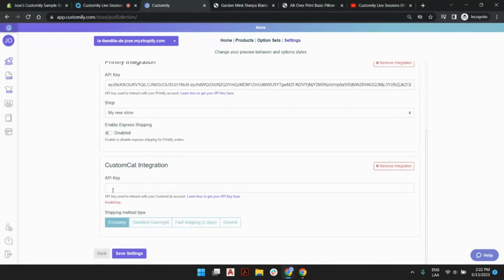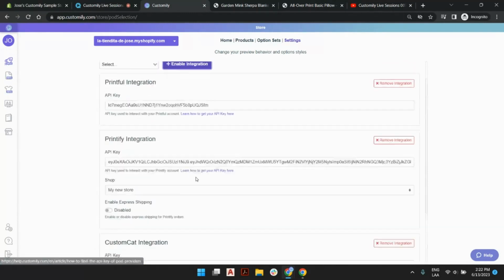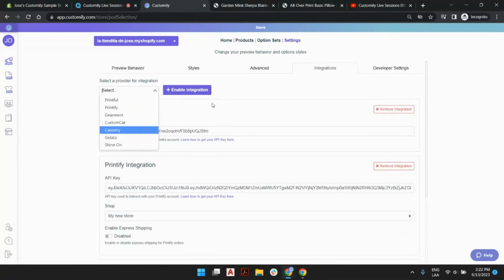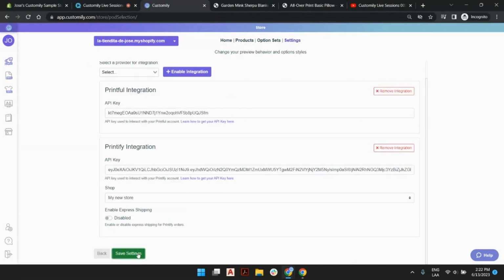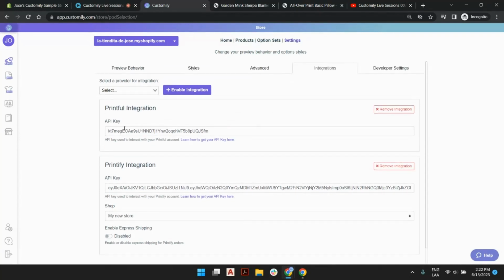You will need to input the API key. If you don't know where to find that API key, click on this link. It will take you to our help center and show you exactly where you can find that on every single POD that we have. Once you find that API key, you copy and paste it here, you'll be able to save the settings, and it will be integrated like these two have been. So really fast, really easy.